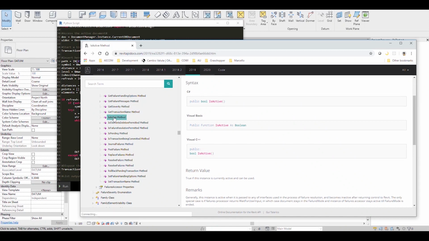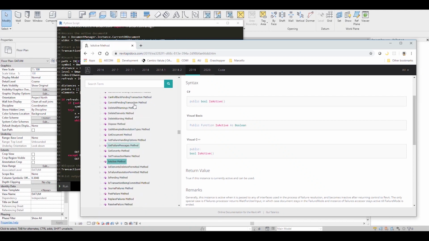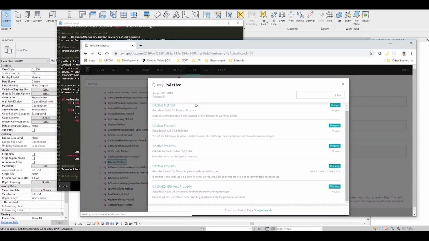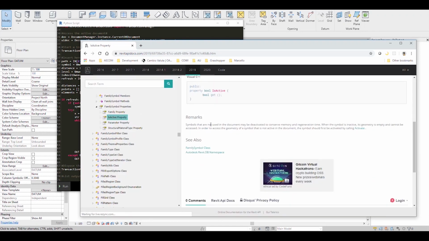It's basically a method of the element. There might be another. Yeah, is this one? Sorry, the IsActive property of the family symbol. This explains that symbols that are not used in the document may be deactivated to conserve memory and regeneration time.